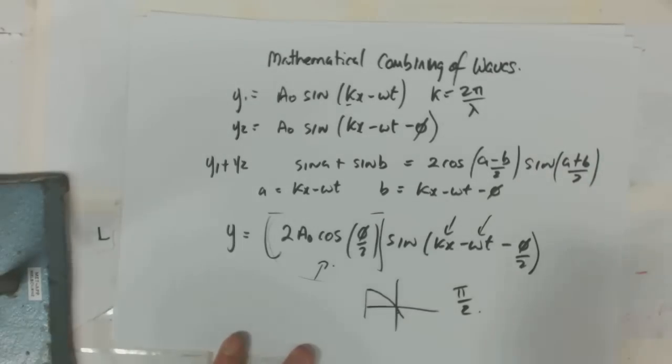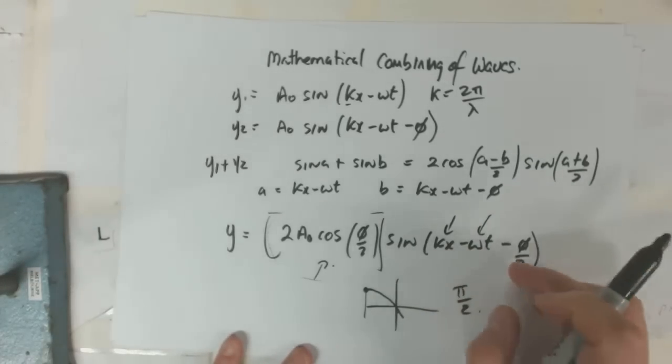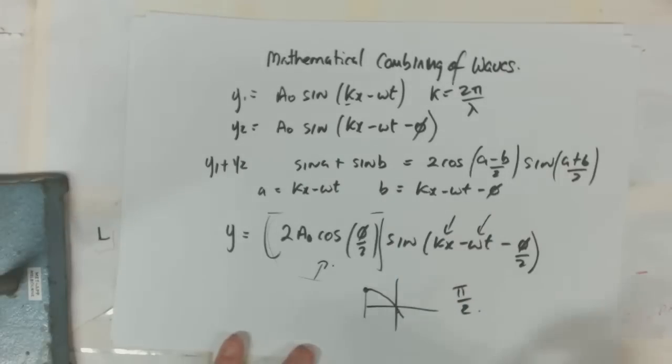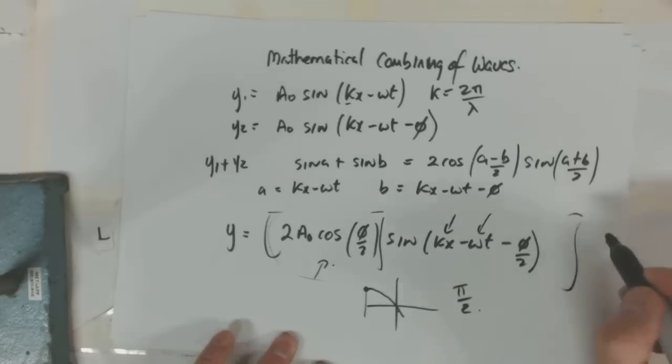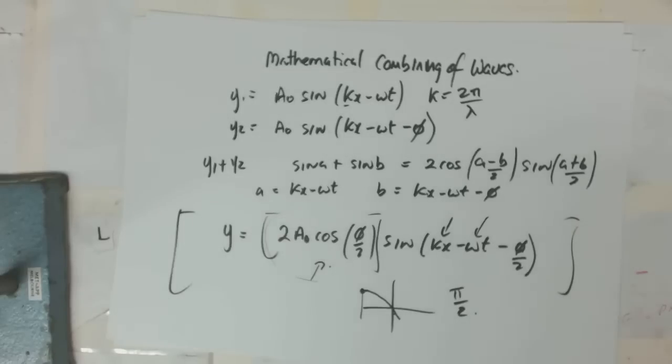Now if the phase difference is 0, then that's the cos of 0, which is 1. Then 0 over 2, they will have the same frequency, same wave number, and their amplitude will be twice the original wave. So this is telling us that two waves totally in phase will have an amplitude twice the original. So this formula tells us everything about two waves superpositioning, or constructively interfering, or destructively interfering, or anything in between. This is the formula. Quite simple, really.